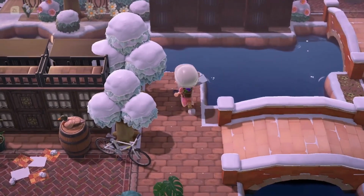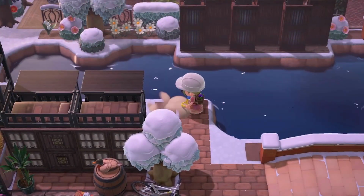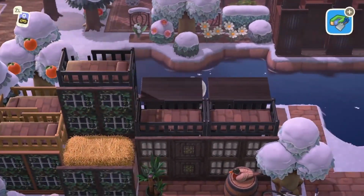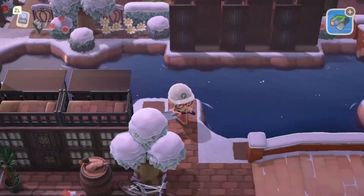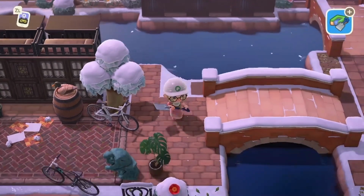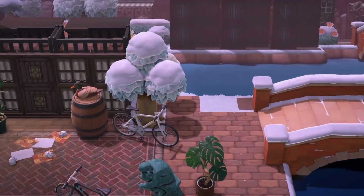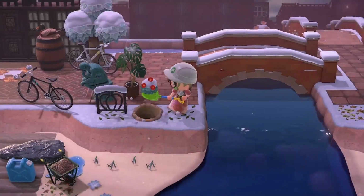So I decided to do it up against the side of this bridge. I actually moved the bridge back a little bit. And yeah, I've got a lot of space behind here as well. So I just decided to make it one chunk bigger that way and two chunks bigger. Yeah, this side. I may decide to move it back one more again. I'm not 100% happy with how it ended up.